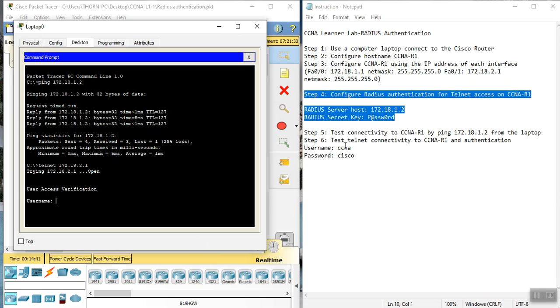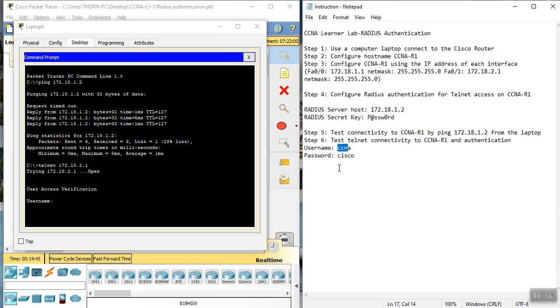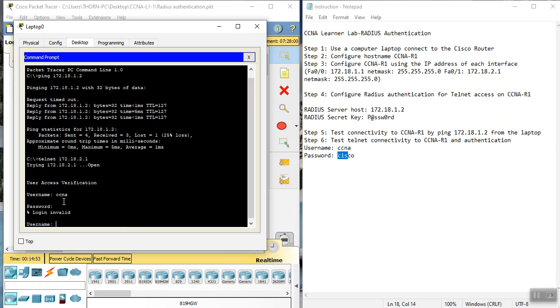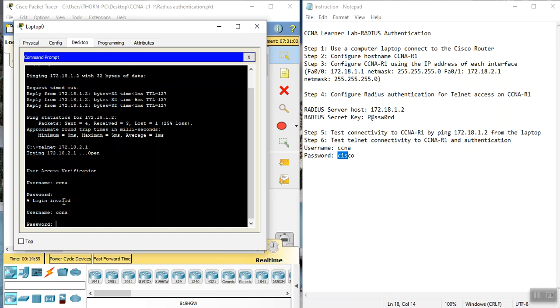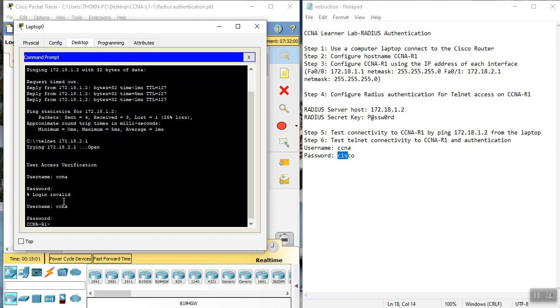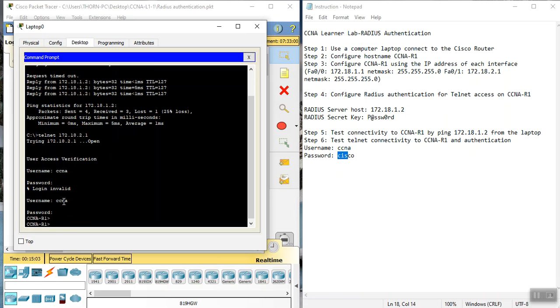We use username CCNA and password Cisco. So we complete all the steps and the test result is a success.